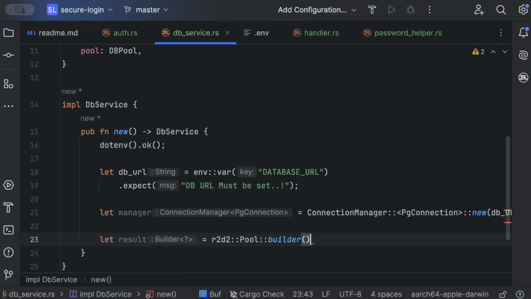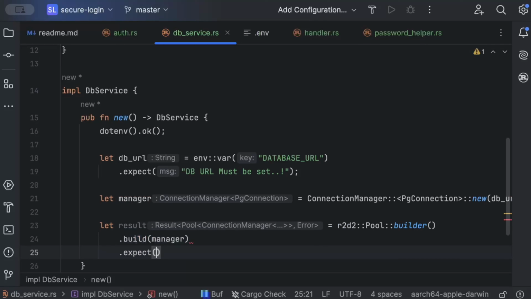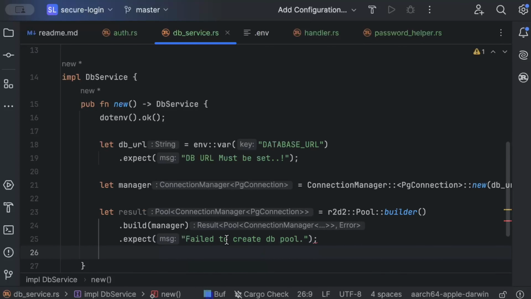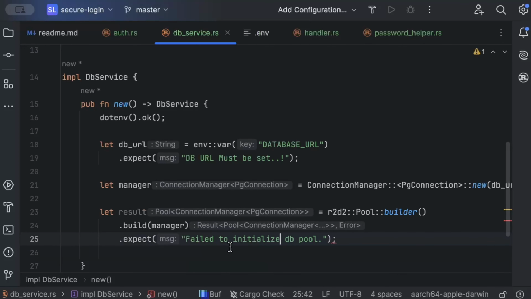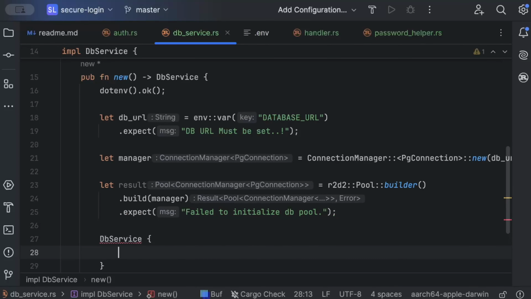and we'll just do r2d2 Pool builder, and build, pass the manager, and expect "failed to create DB pool", or you can say "failed to initialize" as well, which is also valid. DbService with pool as result.